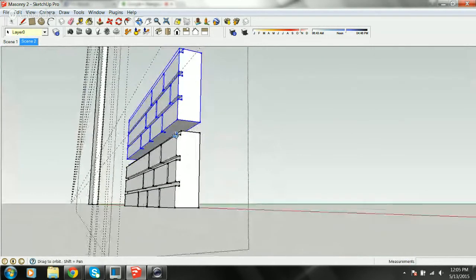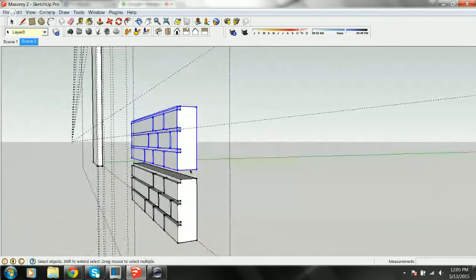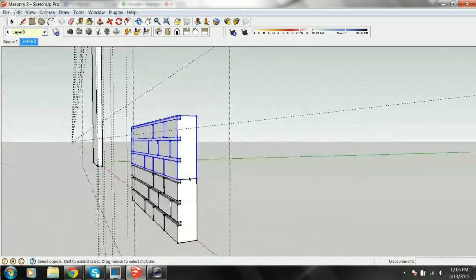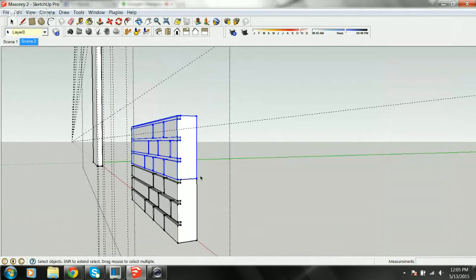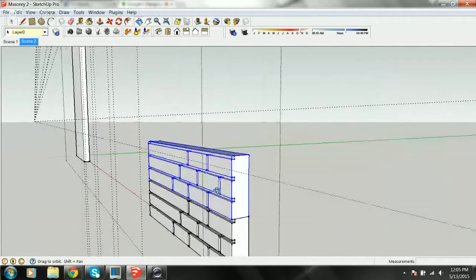So for the sake of Shapeways, once this is all done, I could group these together and make them one object. Remember that entity outliner? I can group this within a group, or I can explode all this. Here, let's do that.